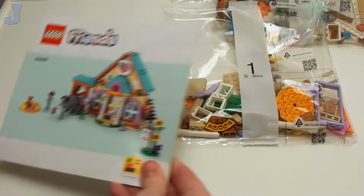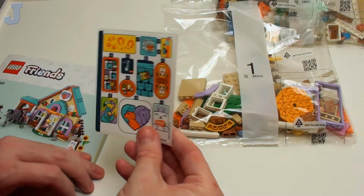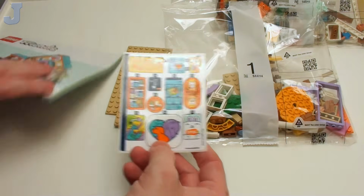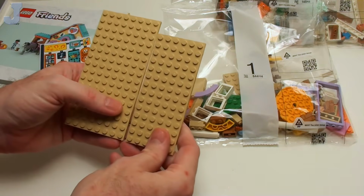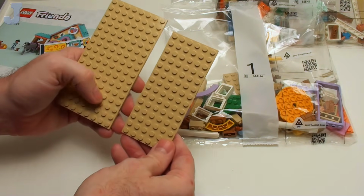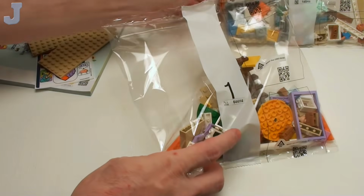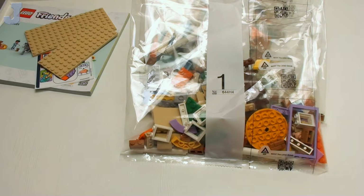And in addition to the printed building guide, we also get a set of stickers, which honestly I could live without. And be careful with your box. You do have some loose pieces. We have a 6x14 and an 8x16 plate. And in addition, you have 5 numbered bags. And it looks like there's no brick separator provided with this set.